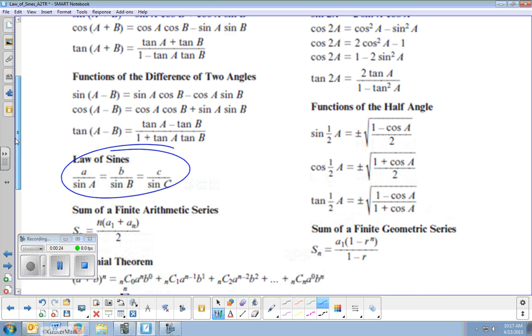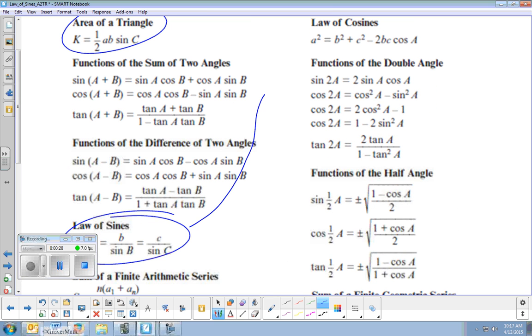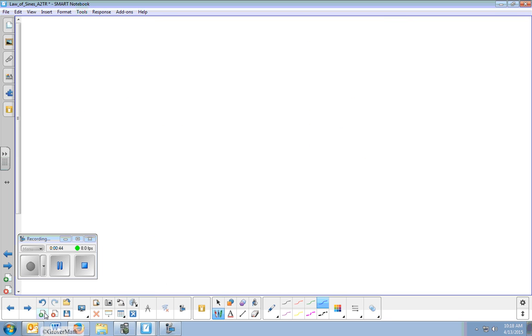The law of sines, along with the law of cosines, these are your two tools that you can use to find side and angle measurements in triangles. So let me just draw a quick picture for you. If we have a triangle like this, and say I know this is 5 and this is 7 and this angle is 26 and I want to know what this angle is, I can use the law of sines to find this angle measurement, and I'm going to talk about that in a minute on how to do that.